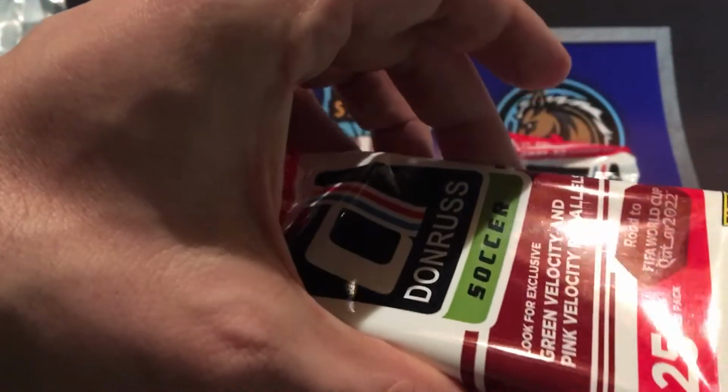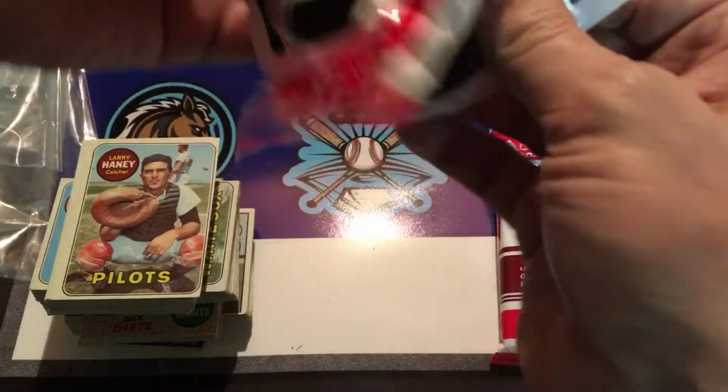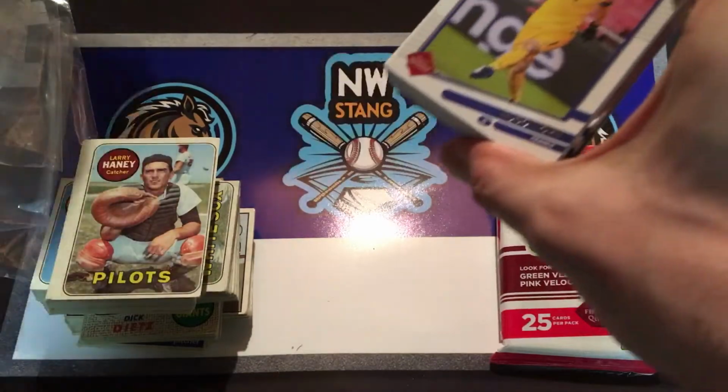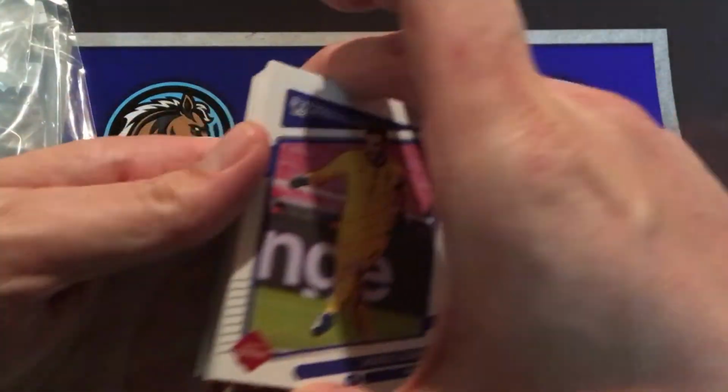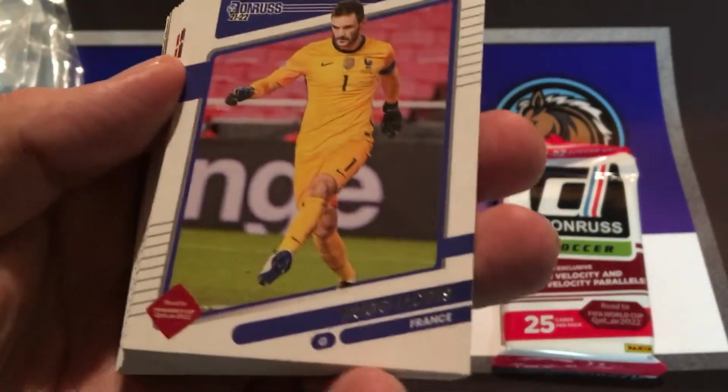We'll be looking for some green velocity and pink velocity parallels. We may just open up one of these packs here. We'll see how much time we have. And obviously my soccer knowledge is going to be pretty low on the totem pole compared to others. So if I mess up, I certainly do apologize.